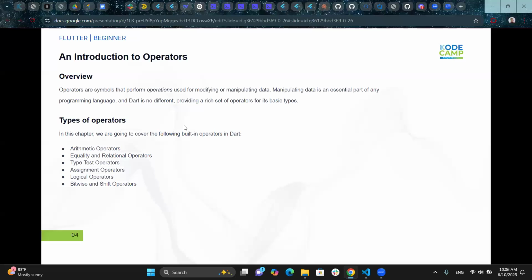Manipulating data is an essential part of any programming language, and Dart is no different, providing a rich set of operators for its basic types. These are the types of operators: arithmetic operators, where you have addition, subtraction, multiplication, division, and so on; equality and relational operators; type test operators; assignment operators; logical operators; and bitwise and shift operators.